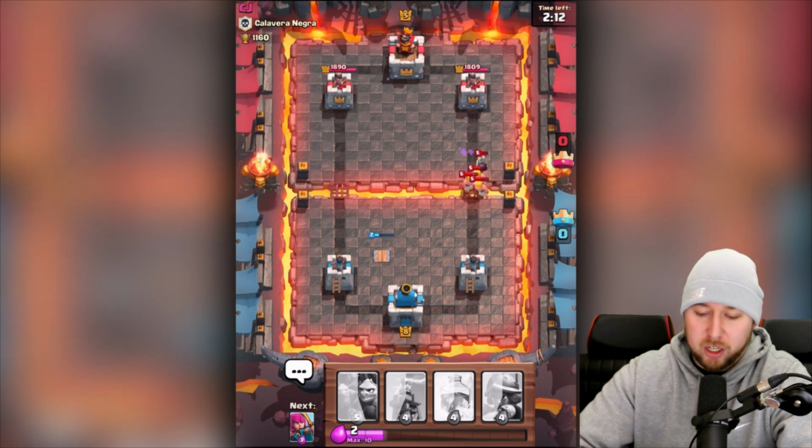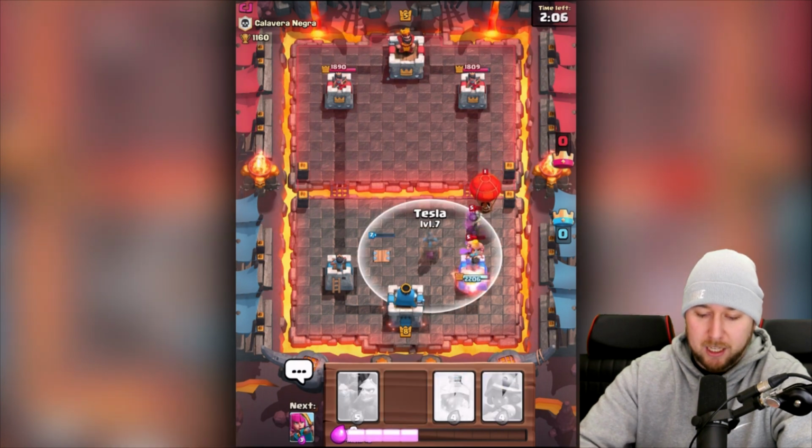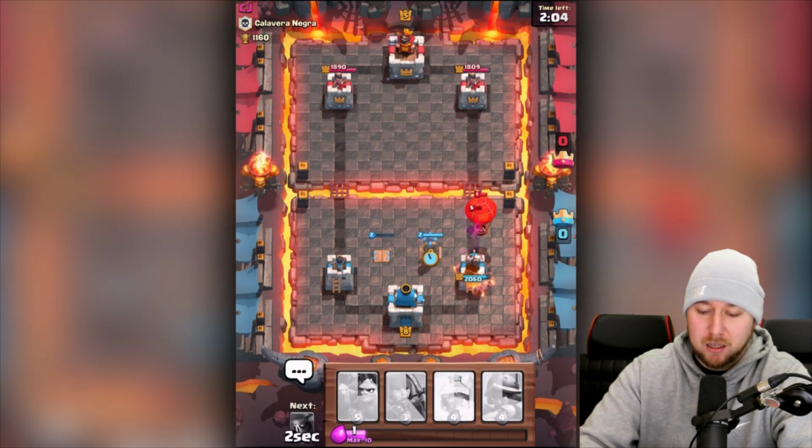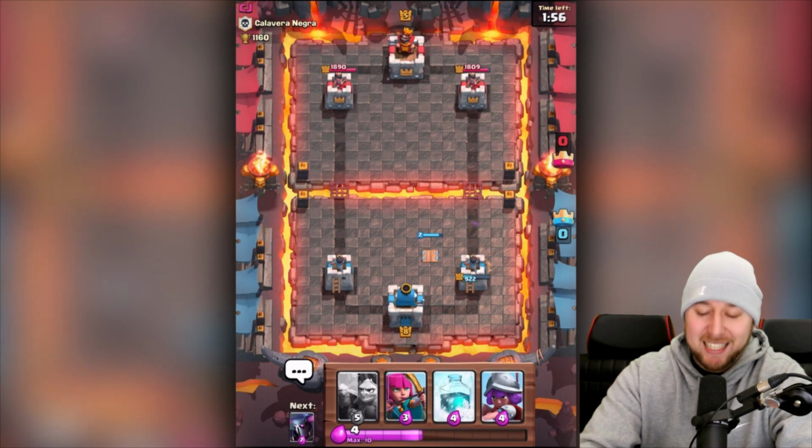Ah, not good. Bad. Oh, my God. This is bad. This is really bad. No. Take him out. Oh, man. All right. That was really bad there.